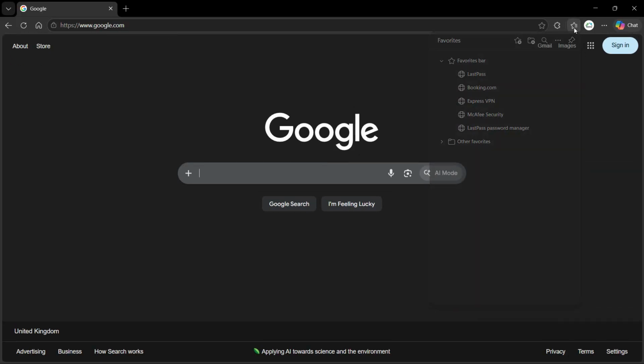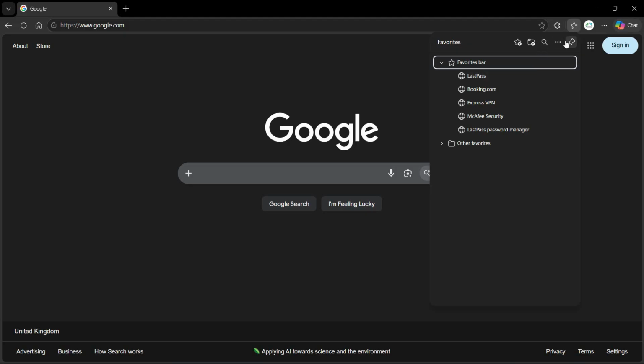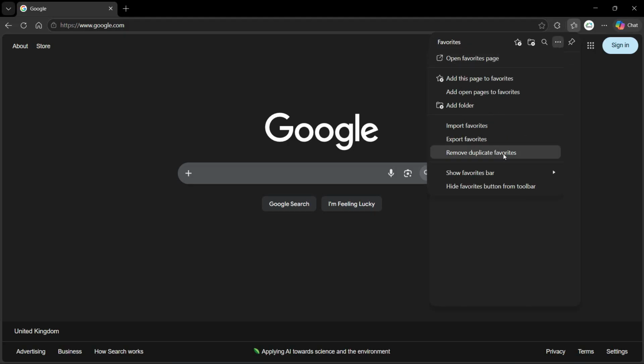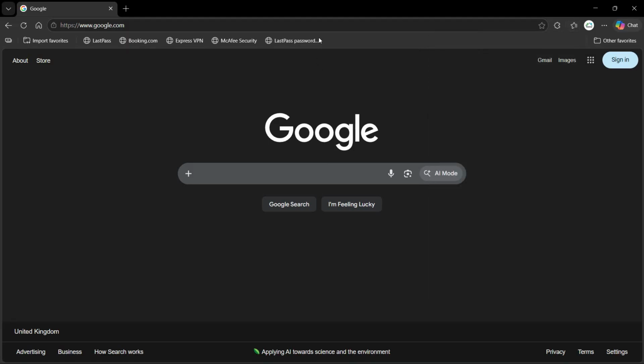So never, it will not be shown, and whenever you want to show it, you click on the three dots again and it will show this option directly. Click on always, and that is how we do it. So basically the favorites bar in Microsoft Edge is for the bookmarks bar. Both are the same thing. So that is how it works.